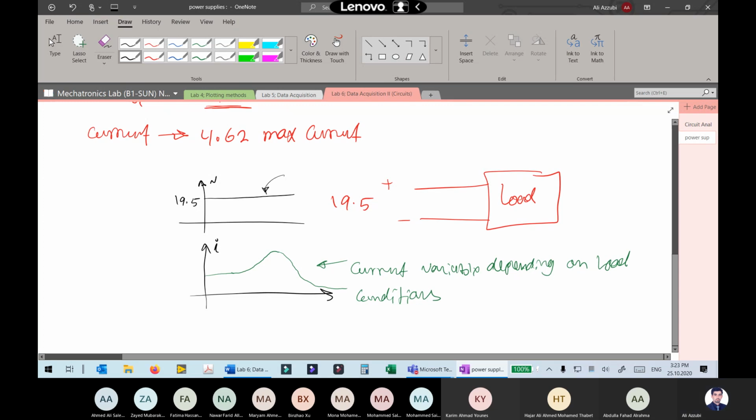Here, voltage should be constant. Okay, do you understand this point?